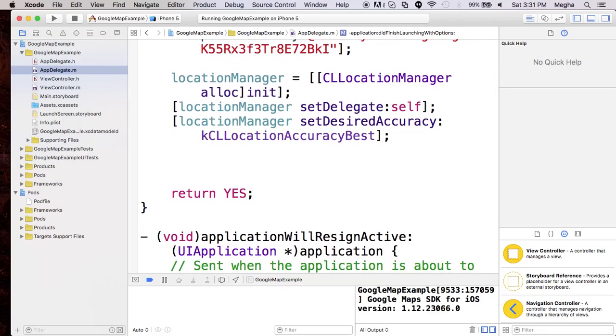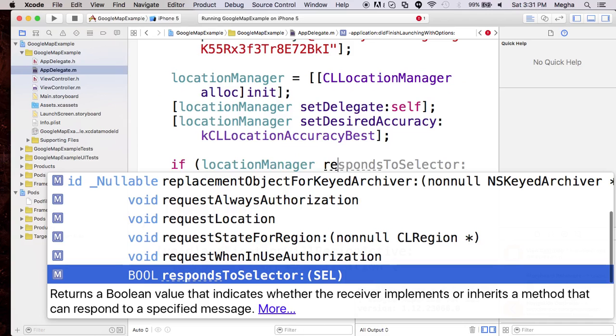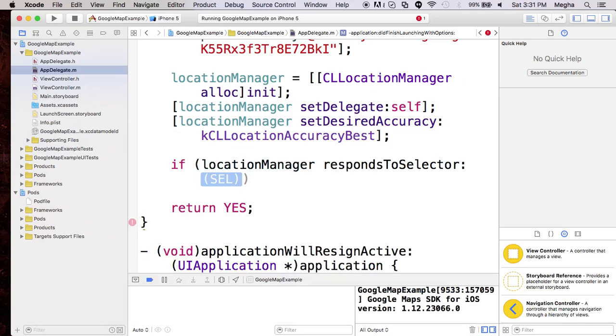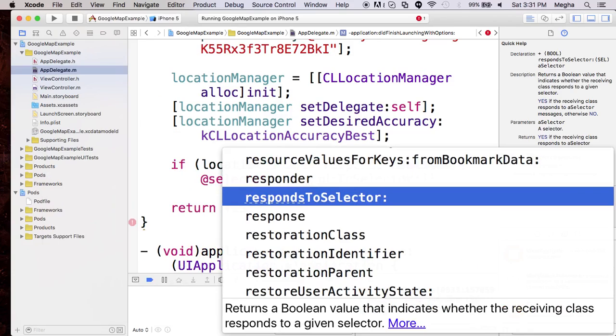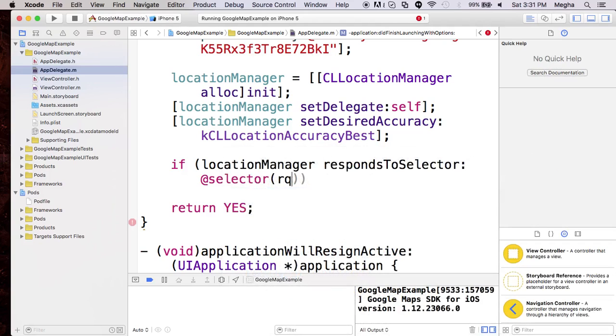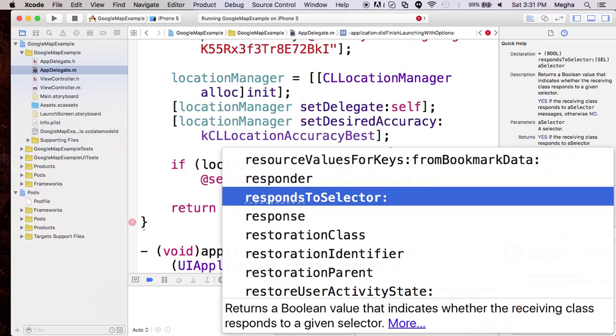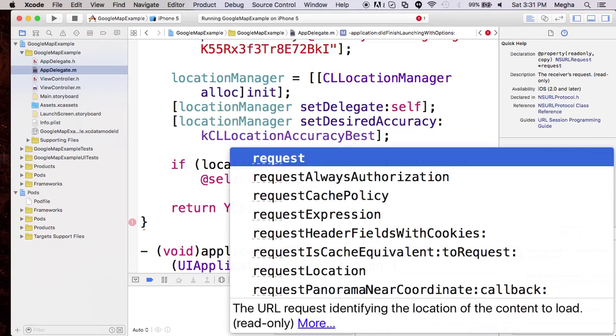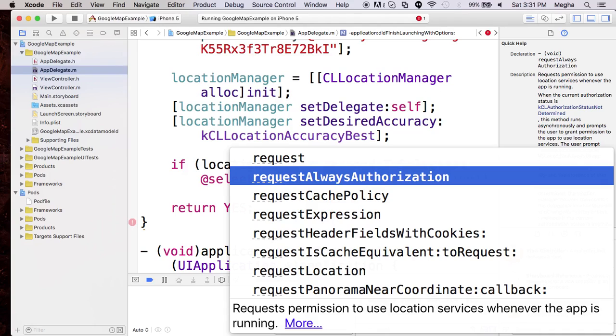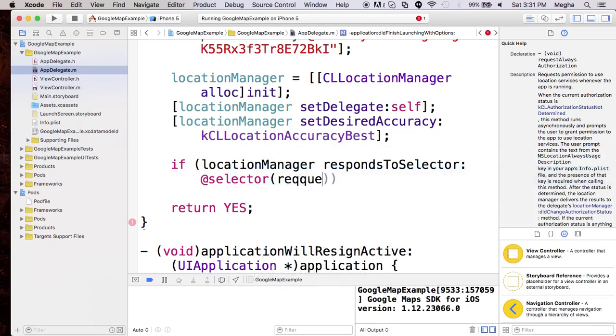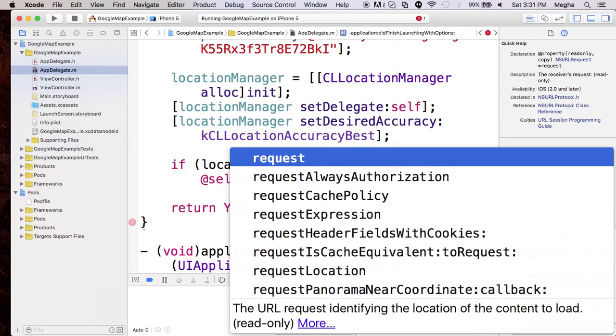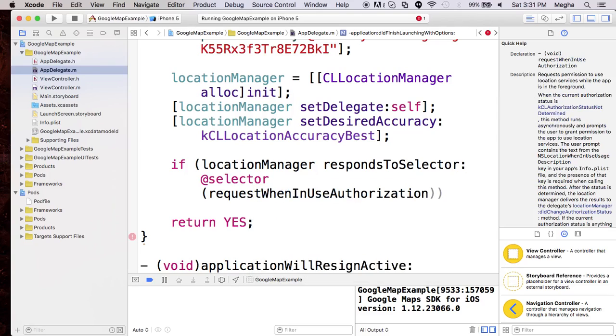Before doing this, we have to make sure the user gives explicit permission. Location manager responds to selector, requires always authorization or request when in use authorization. Request when in use authorization.